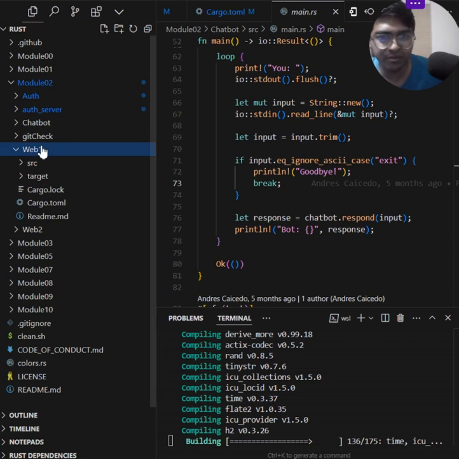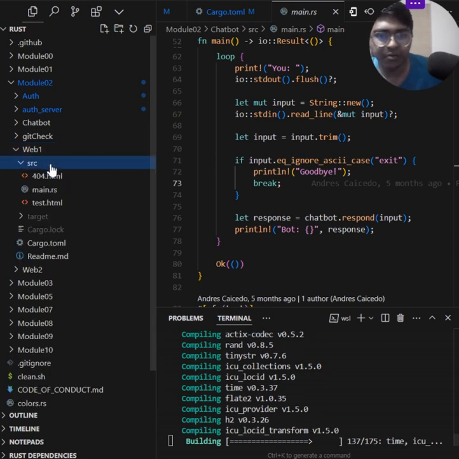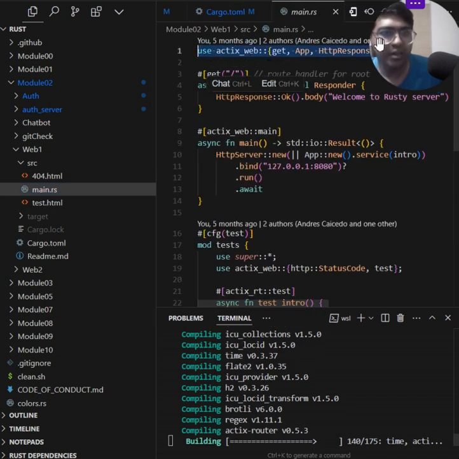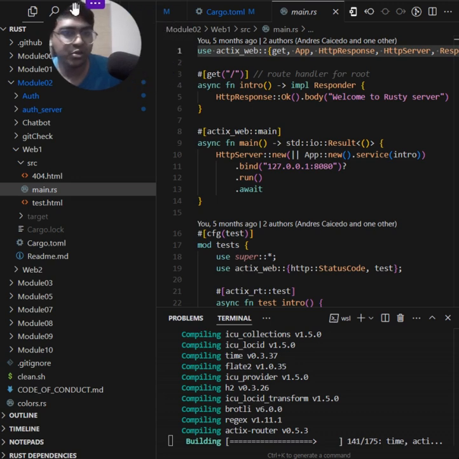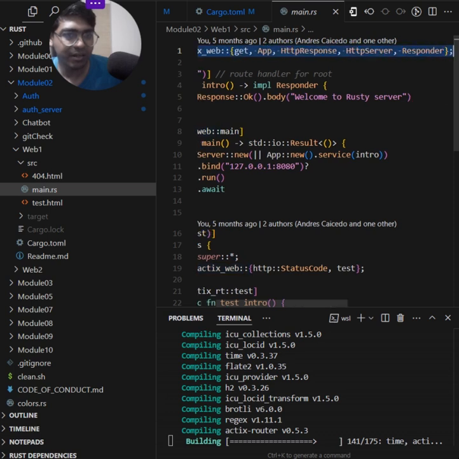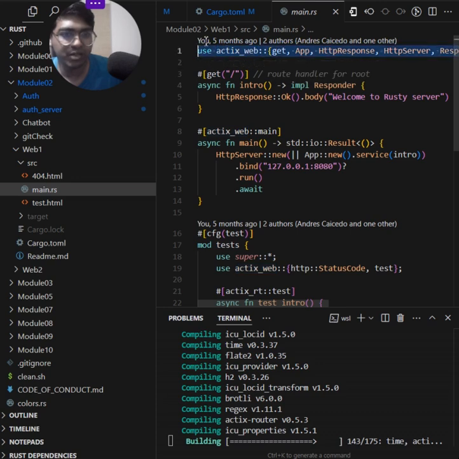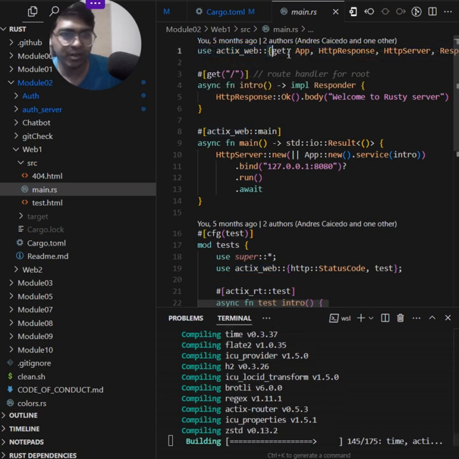Okay, about this web server, in this case there are other ways to create a web server in Rust. There's Rocket, there's Warp, but in this case we are going to use Actix Web to build a web server.